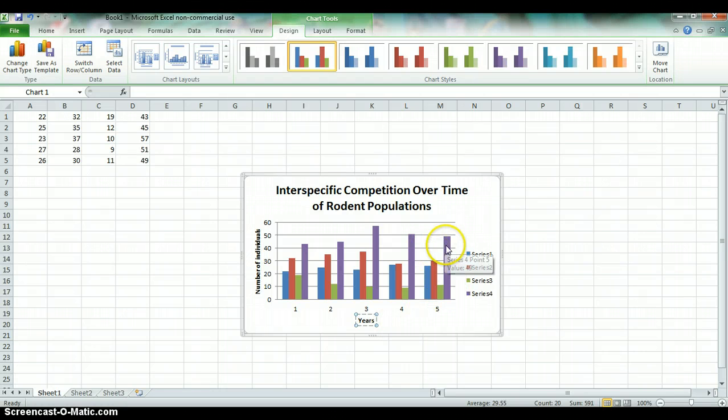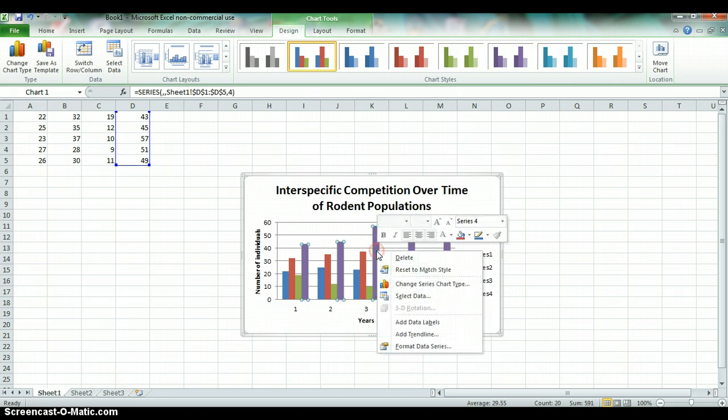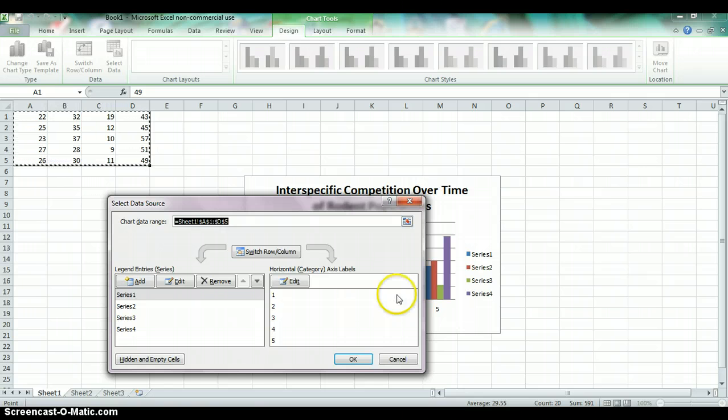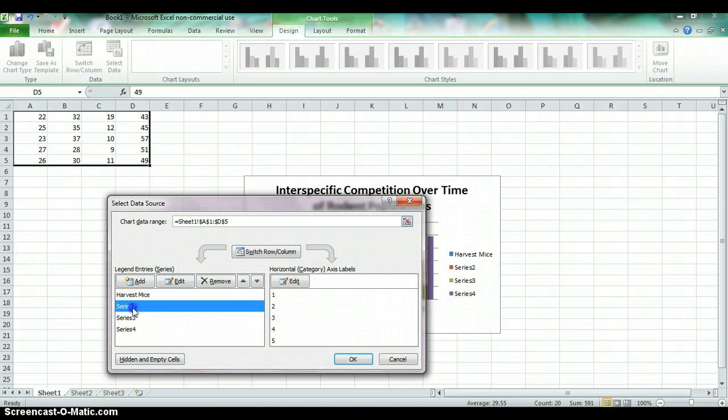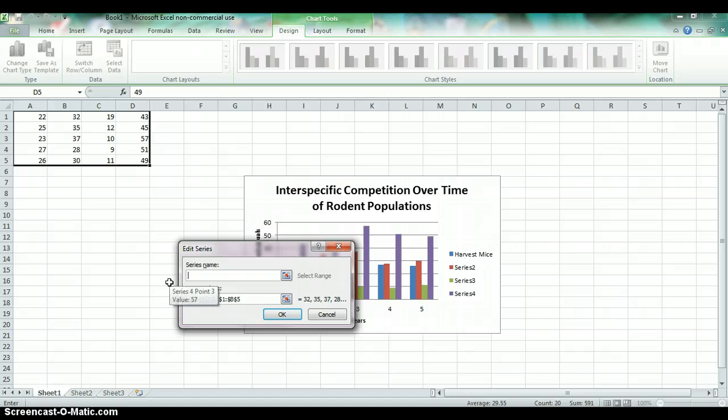And then what we want to do is fix our legend. In order to change the names of the data series in the legend, we actually have to come over here and choose one of our series of data, and then we right click on it and it says select data, and we're going to select the data, and that opens up the select data source box. And here's where we can enter each one of these individually. And so we're going to edit them individually, and we're going to call this first one harvest mouse, or harvest mice, plural. And then we're going to call the second one deer mice.